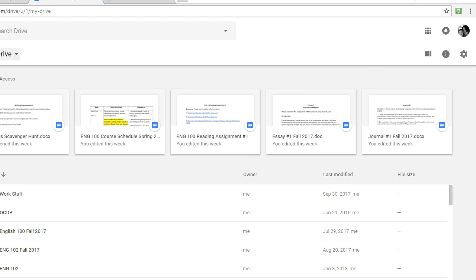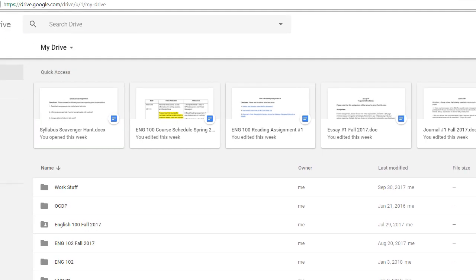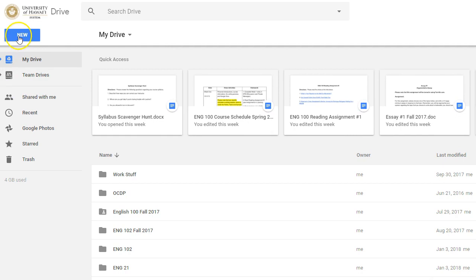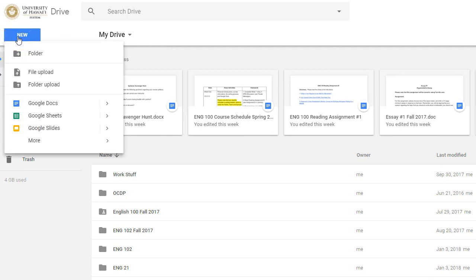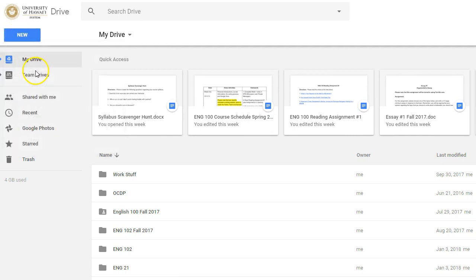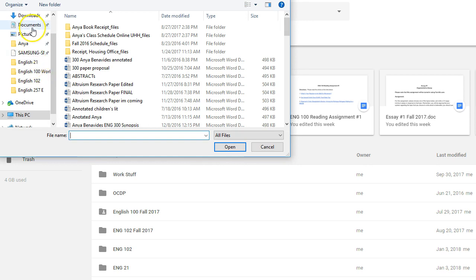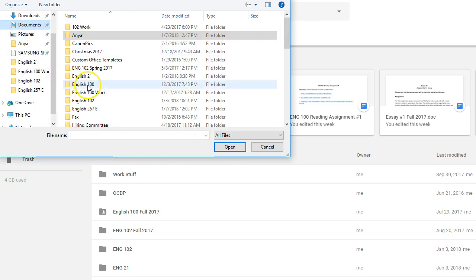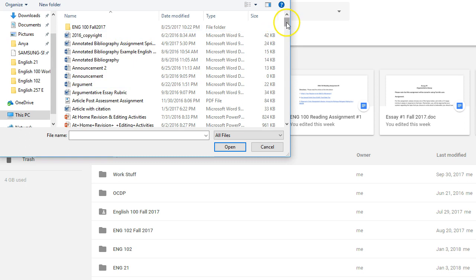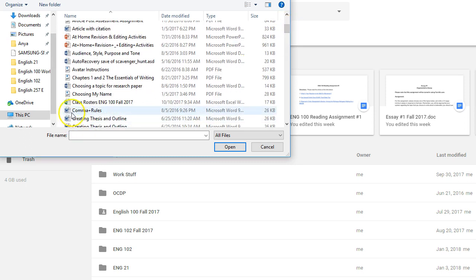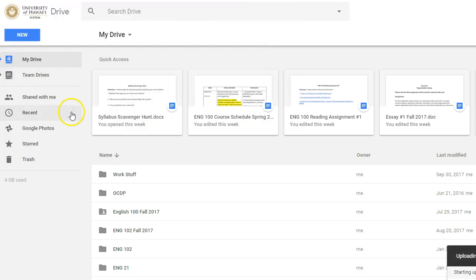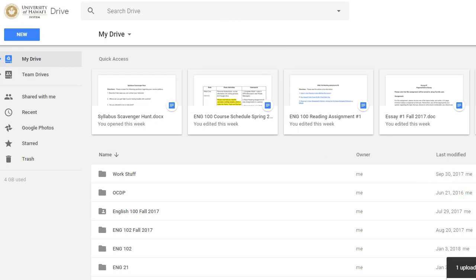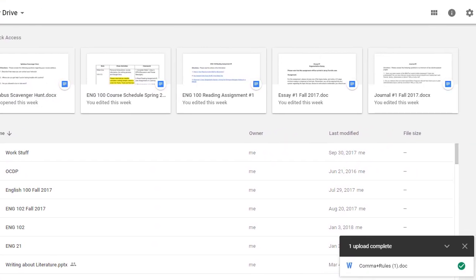So to do that, move back over to the left of the screen, click this box New, and File Upload. So I'm going to go into my documents and just choose something randomly. How about comma rules? So once we do that, we'll see over in the lower right hand corner, our upload was completed.